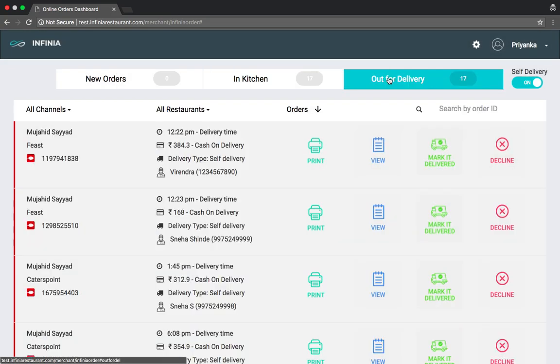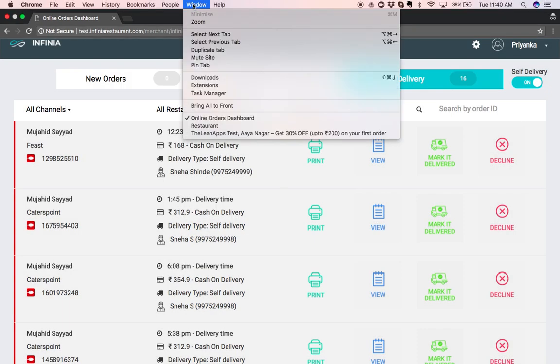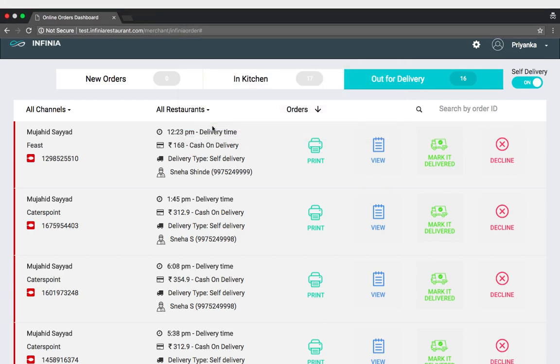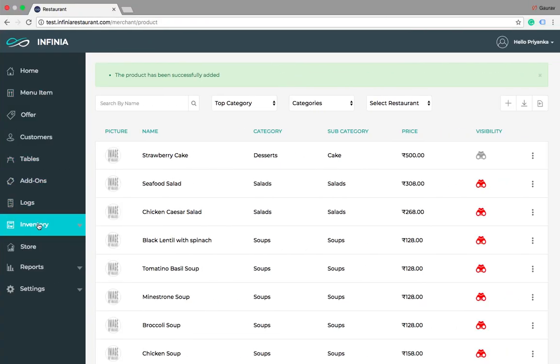I go to out for delivery, and the order is now reflected here. The delivery boy's name, here I've taken an alias name Virender, his number, the delivery type, and all the other details are already reflected. So this person goes and delivers the product to the customer's place. Either he calls from the location to say the order is delivered, or he comes back and says the order has been delivered. You can click here and mark it as delivered. So it's a straightforward, simple process with 3 clicks. Now let's go to the restaurant and look at the transaction.